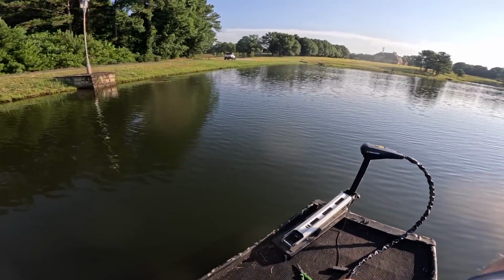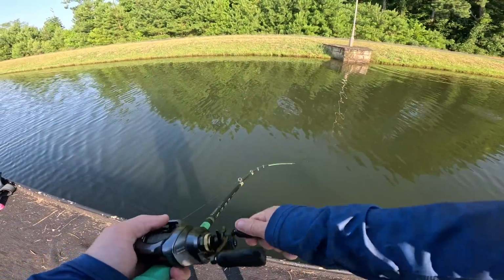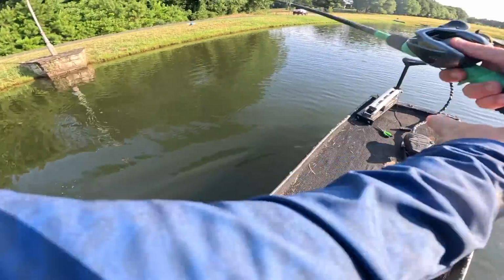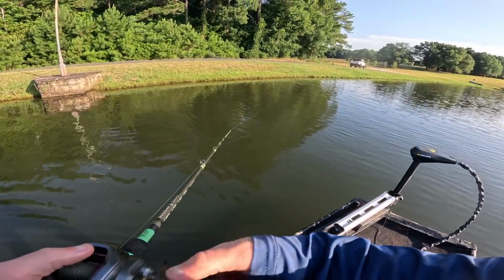Oh, yep, I saw him swim over to it. Yep, there we go. That's what I'm talking about. Oh, there's another one with him. There's 2 fish. There was another one with him. Oh my God, he just came off. Dude, what is wrong with this lure? The hookup ratio is garbage.